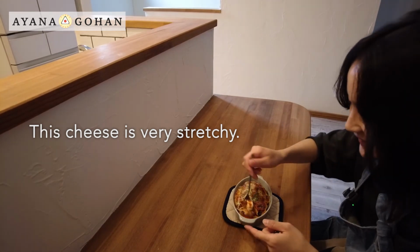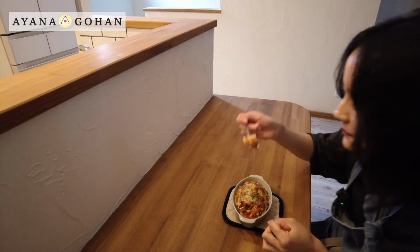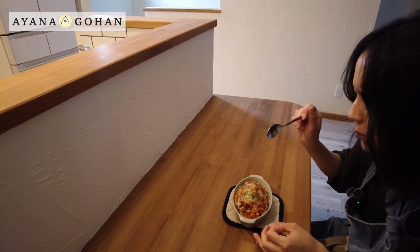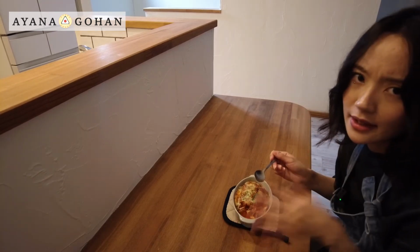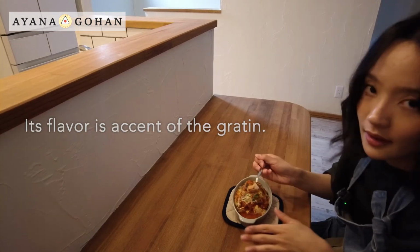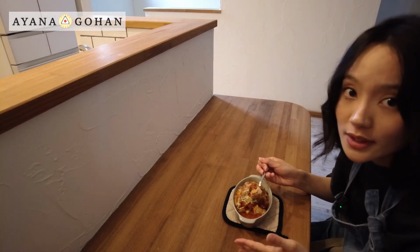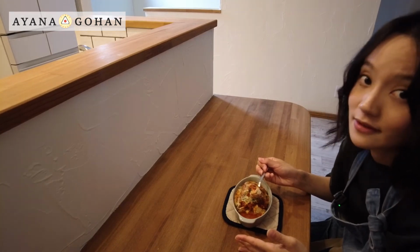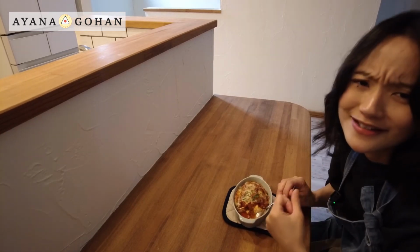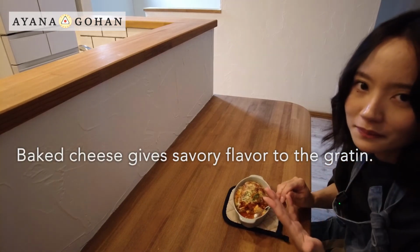Wow. And the sourness of the tomato sauce is nice. And I added coarsely ground black pepper, so it gives a nice flavor to the dish. I think the mozzarella cheese is a good combination with tofu. It's mild but has good flavor. The baked surface is very nice. I like it. It's very savory and has a good aroma.